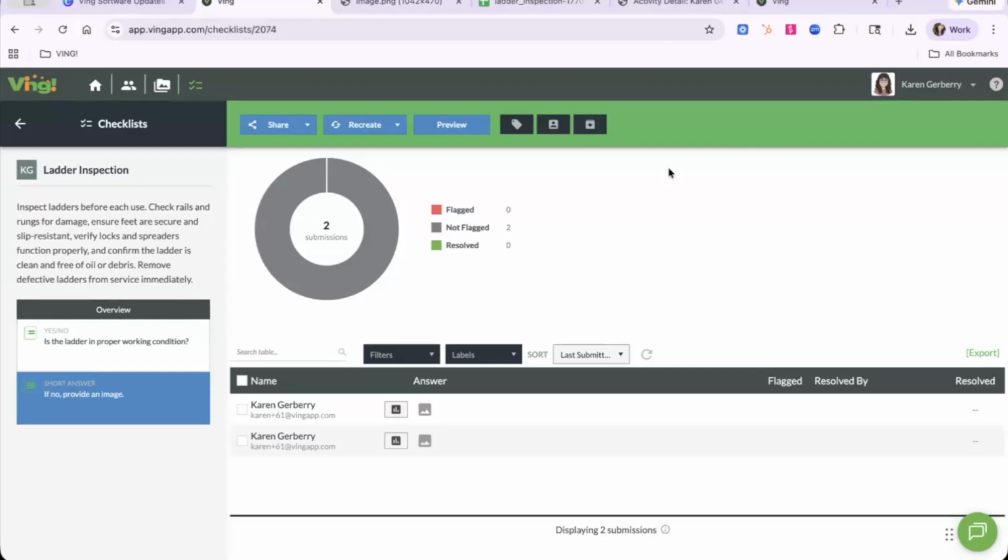Okay, I'm going to leave it open for a little bit longer, see if anybody else has any other questions or comments. I always like to know, has anybody had a chance to use it yet? Has anybody jumped in to use any of the 3 new things, whether it's the short answer questions, the auto assigning checklist, or the replace certificates? And not just if you've had a chance, but which of the 3 are you most excited to use? And we'll let this go just a little bit longer in case anybody has any questions.